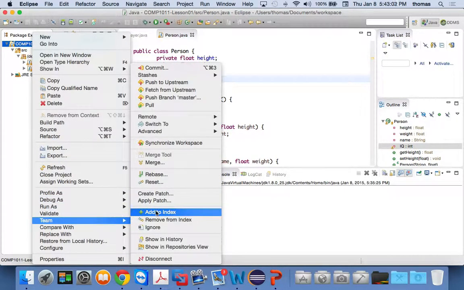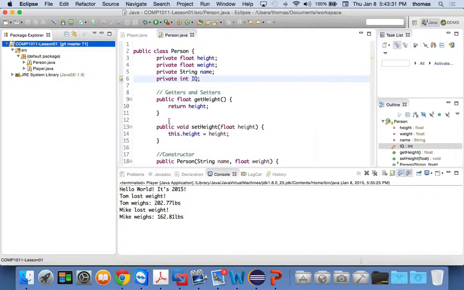Uh-oh. What do I do first? What if I was to push to upstream? Is that the right thing to do? No. It's never the right thing to do. Do you know why? If I pushed upstream, that means it's going to try and push my commit over the other commits that have already been done. There's already changes that have been done online. And now I'm looking to make other changes online when the changes online were done before I made my changes, from a timestamp perspective. Let's try it anyway.